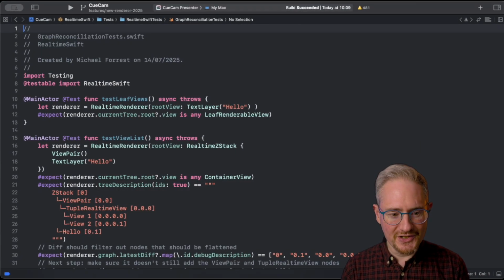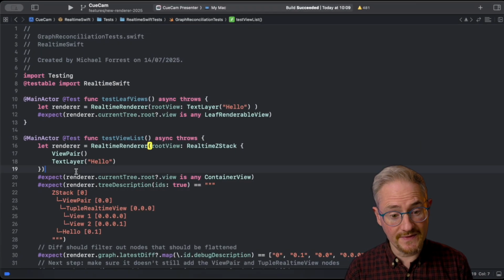But yeah, the flattening logic there: how am I turning that nested hierarchy into something that makes sense as a graph that I can then start rendering? But it was hard to figure out. And then the key really, I had a weekend of having headaches, and I thought, it's time to get some unit tests in here. Come on, Michael, you should know better.